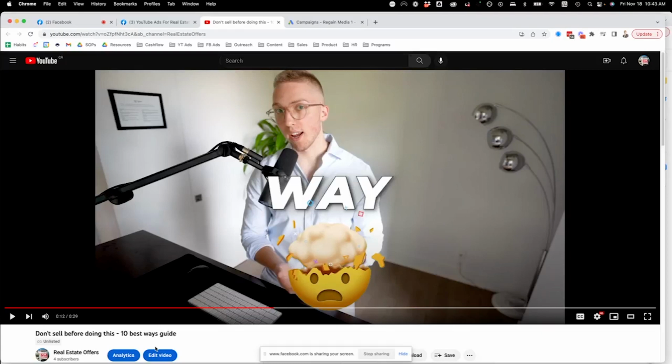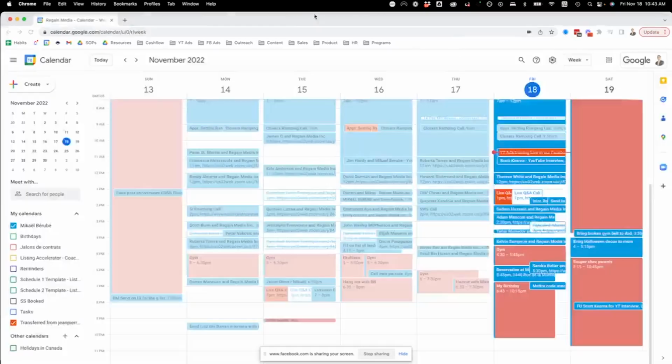Anyways, once you have your ad, you want to record multiple ads, like 3-4 ads, so that you have something to fall back on if your first ad doesn't work. Now, once you have this, obviously you want to have a landing page so that you're sending people to that, so that you can collect their information. So I'll show you all the backend stuff.